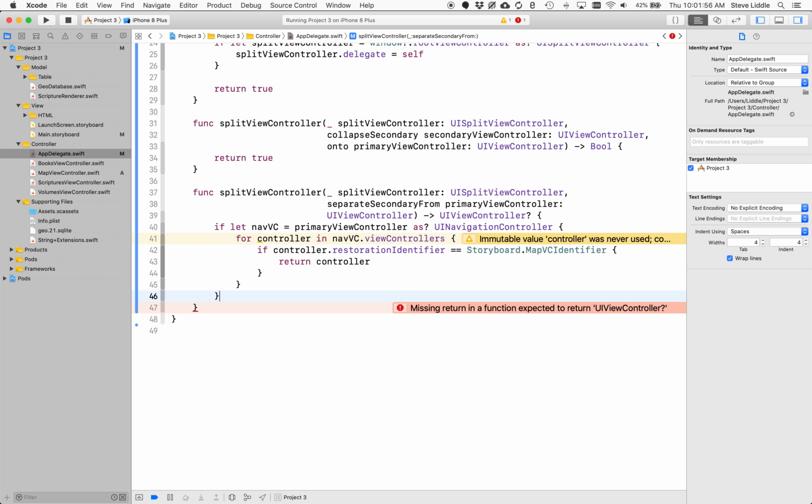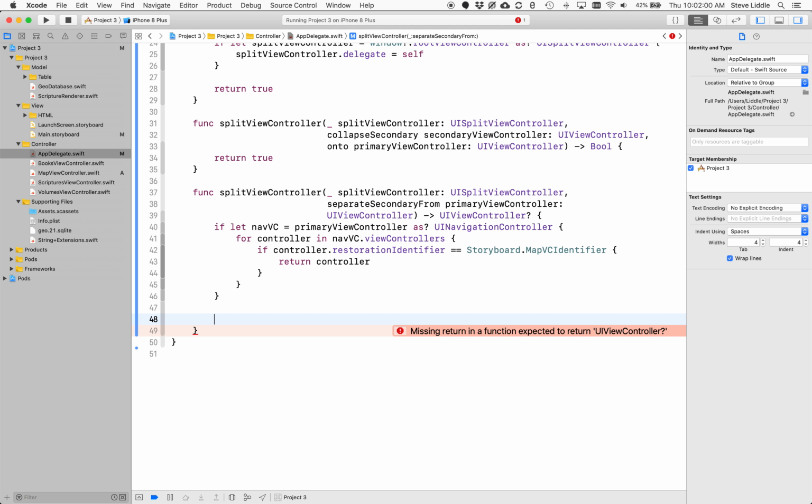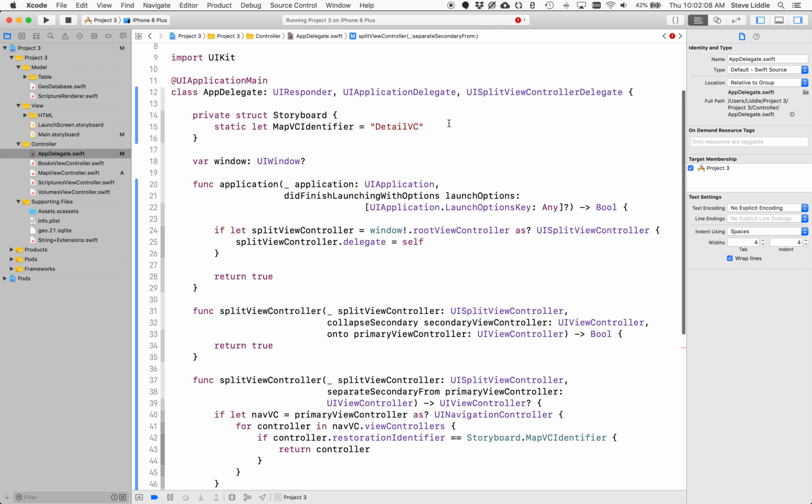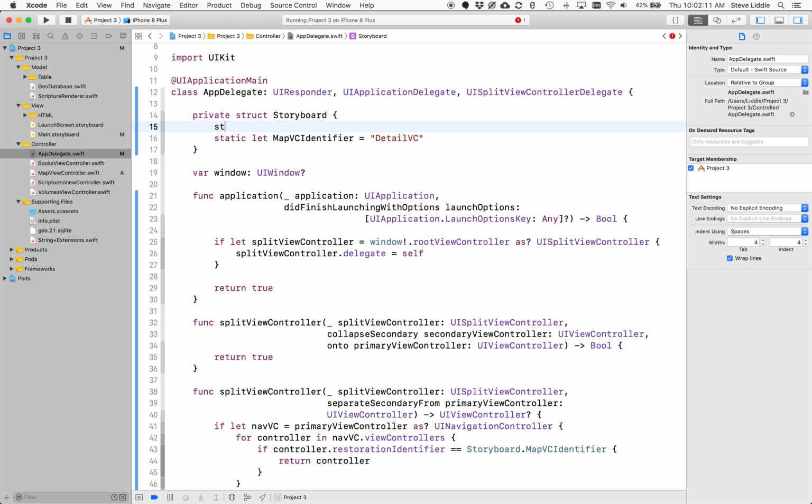Now if I go through all of the controllers and I never find that the user has gone to the map view controller, and that's not displaying on the master side, then what I need to do is I need to instantiate it. Now, in order to instantiate it, I need to have one more thing, and that is, okay, I need to know what my main storyboard name is, and that's just main, because look at my file, main.storyboard.